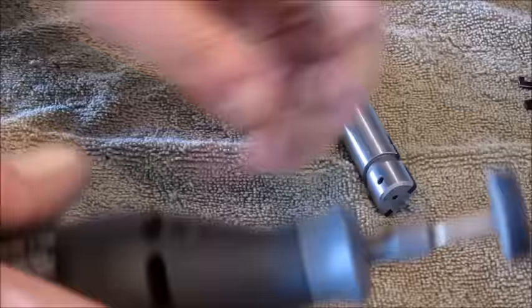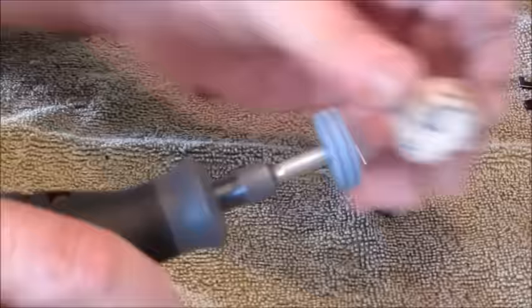Make sure you're wearing eye protection, goes without saying. I'll say it anyway. Load up with a little bit of a jeweler's rouge and just proceed to polish it.